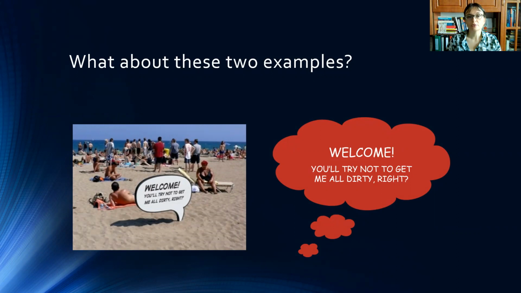I'm pretty sure you would say that what you see in this bubble placed on a beach in Barcelona will be labeled as a text, whereas the second example as a non-text, because not all the 7 standards of textuality are met or satisfied the way de Beaugrand and Dressler said it.